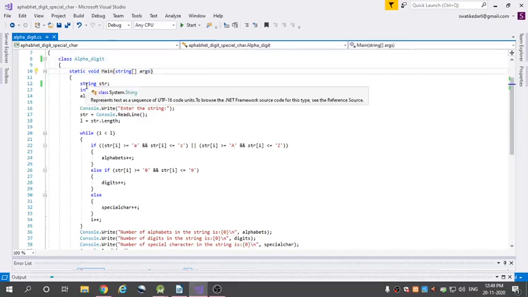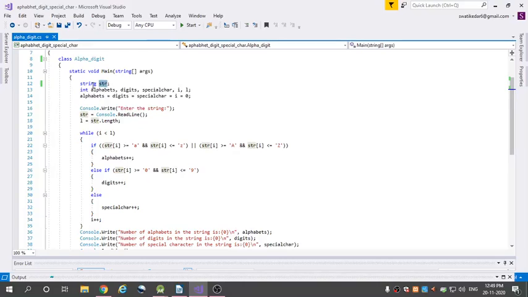Inside the main method we have declared str of type string. After that we have created 5 variables of type integer: alphabets, digits, special char, i and l. After that we have initialized alphabets, digits, special char and i equal to 0.